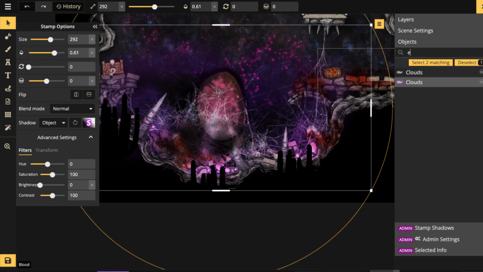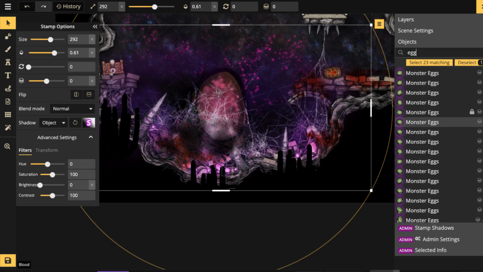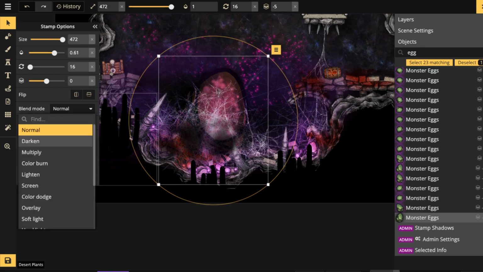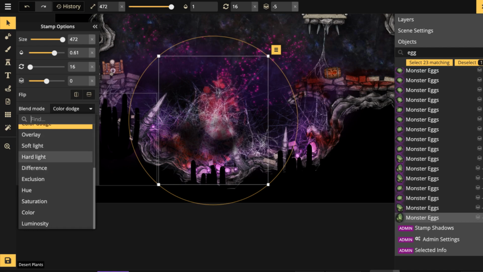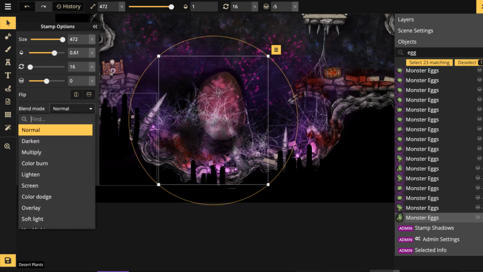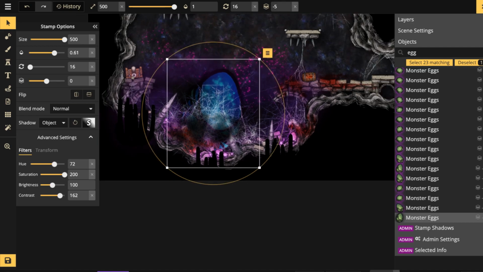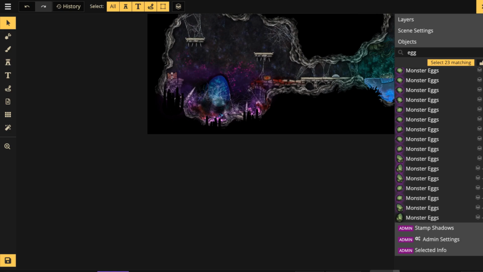So let's go egg, type in that egg, find the large one, this one right here, and we can go through. We could also change blend modes too if you really wanted to see what our options are. So maybe the blend mode can kind of get rid of some of those darker lines. Let's just see if maybe it can work. I don't know. Let's give it a shot and see how it goes. Doesn't look like it, but I do want to change that color regardless. Let's boost that saturation all the way up, and let's just change the color. Maybe, okay, maybe blue would look better. I'm not sure. Anyone's got suggestions, let me know.